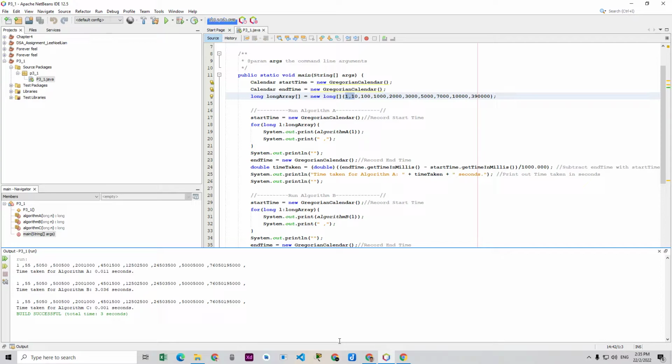The program should display a table of the running times of each algorithm for various values of n. So that is your efficiency of algorithm practical number 3, right?